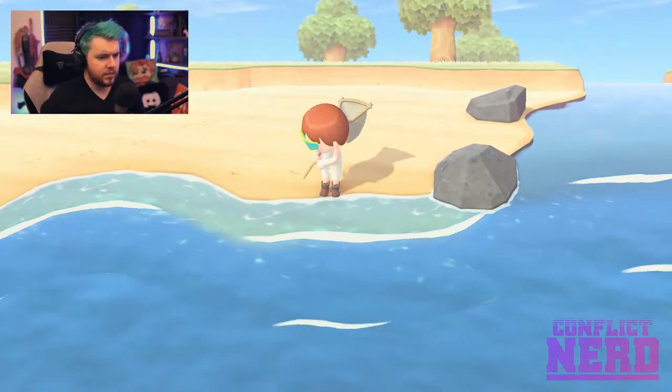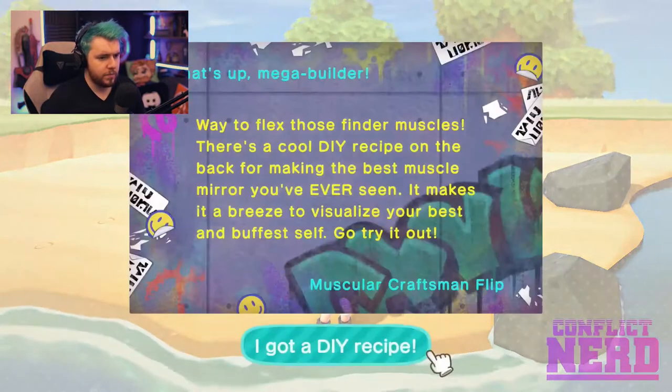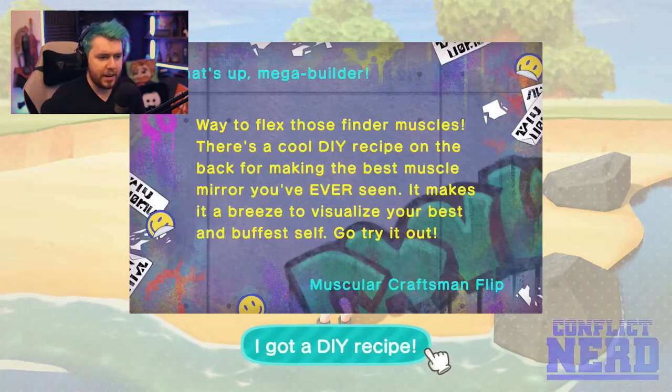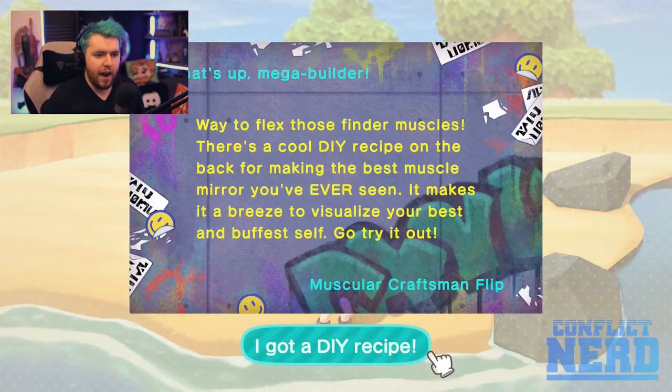Wait, what? A message in a bottle? What's up, Mega Builder? Way to flex those finder muscles.